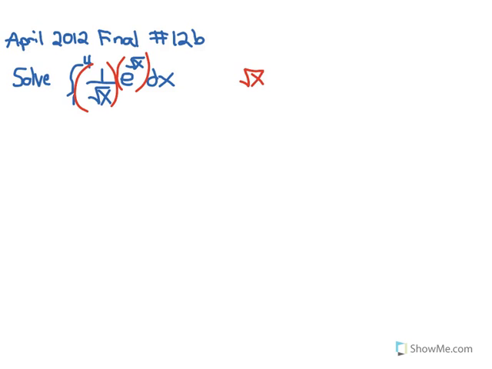Because of the chain rule, if we take the derivative of e to the something with an x in it, we just rewrite it and multiply it by the derivative of that exponent. So if we think about the derivative of this exponent, it's 1 over 2 root x. Hopefully that sets off a light bulb, because this is a lot like the other part in the integral. So we should be able to set this up as a substitution situation. As soon as the derivative of one part is found in the other part that's multiplied to it, we know it's substitution.